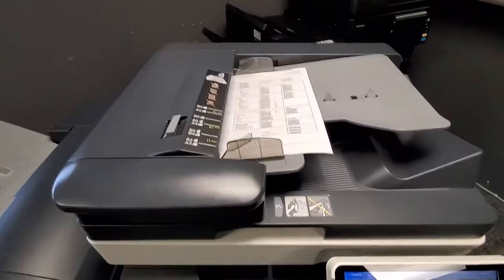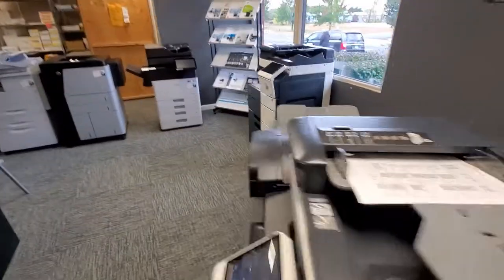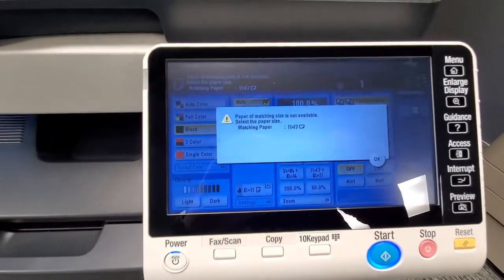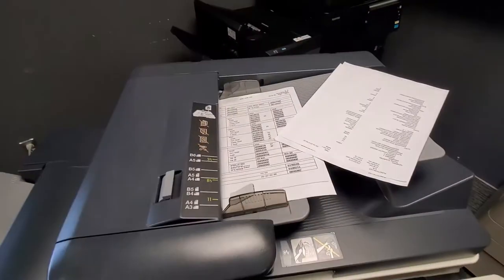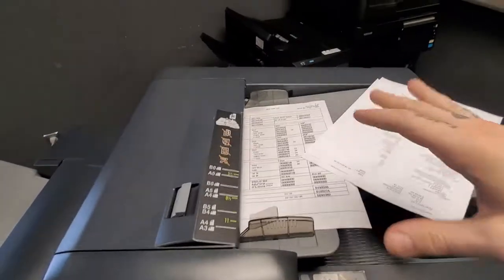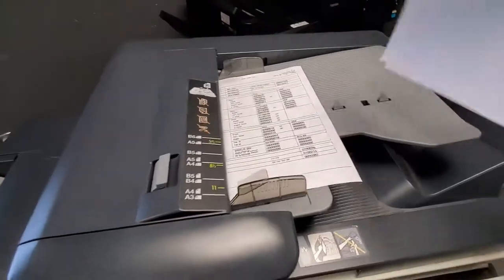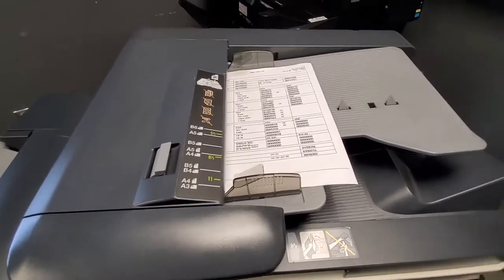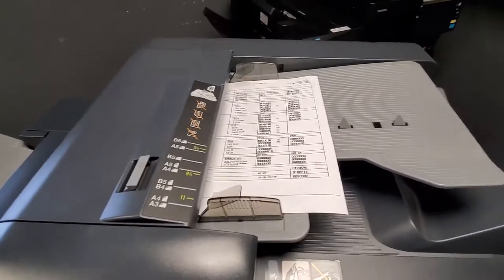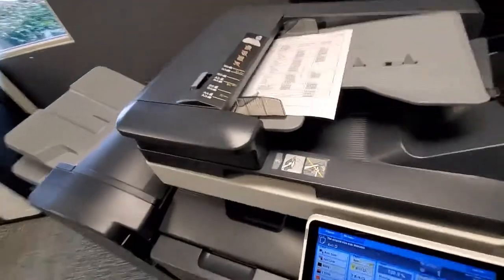Anything above that indicator is pushing the limits of the copier. Also, make sure not to take extra paper and place it on the edge of the copier — if you do, you may see a message saying 'Paper of matching size is not available' because the copier will sense an 11-by-17. The copier automatically senses paper size by the sensors on the ADF. These two flags and the small eyelet here are those sensors — if they're covered, it'll think you have a larger piece of paper than you actually have.